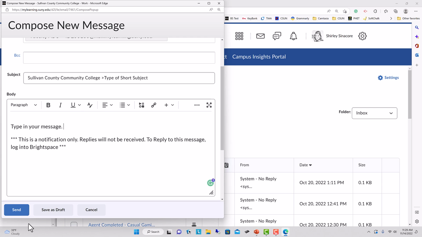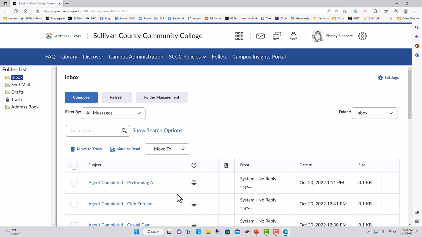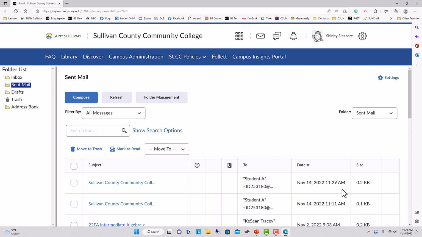When you're done typing your message, and you can also scroll down and upload and record and send things like you could with any normal email, click on Send. Okay, you get a message that it says it was sent successfully, and you get an email notification that it has been sent. I go into the sent, and it should be here that the message was sent. So that is how easy it is to create an email message.